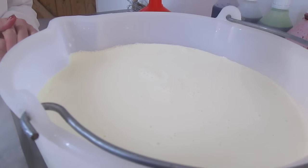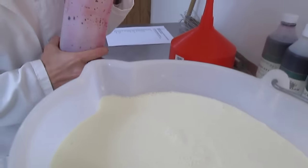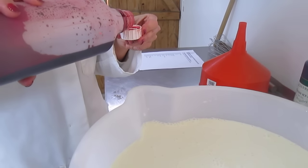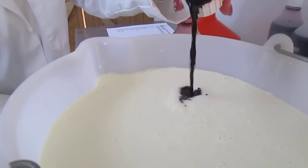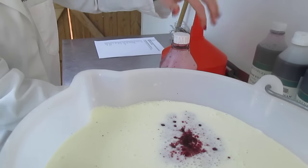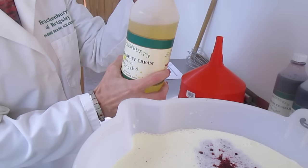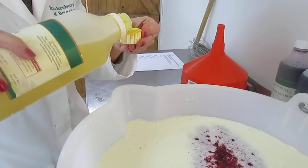Today I'm going to show you how we make a strawberry mix. All we use is one of our Brackenbreeze homemade mixtures — this is colourings and flavourings — and we're going to use 15 ml. That is all you need; that goes straight into the mixture. As well as that, today I'm going to use our farm butter, which will make the mixture creamier and more buttery in taste, and it makes the ice cream taste beautiful. Again we will use 15 ml of this as well.